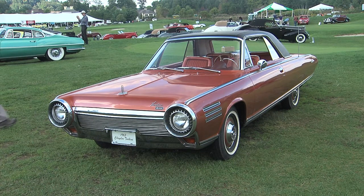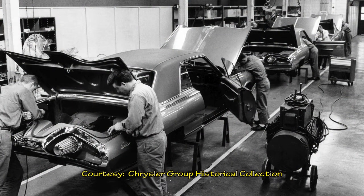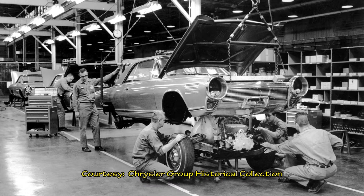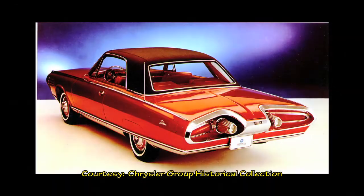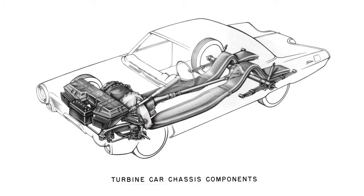David, take one look at this thing and you don't know what to think — is it the Batmobile reincarnated? What exactly do you have here? That's a 1963 Chrysler Turbine. The car was built by Ghia. They built 55 of these cars and gave them to people on the street to drive for up to three months at a time, then the people had to critique the car. The cars were then taken back, torn apart, and inspected for wear and tear. It was a government-funded project, and they had to destroy the cars — they destroyed 46 of them and kept nine.